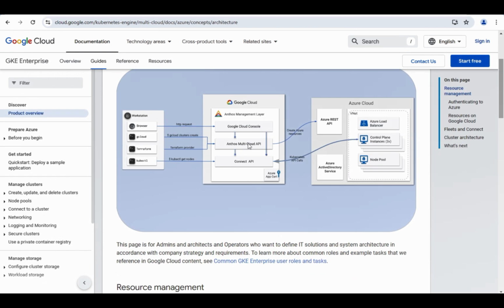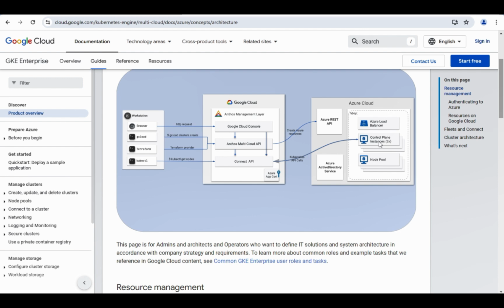So that's about this. Now to see the detailed architecture diagram, here is the thing. What happens is in your Azure environment, you will be creating a separate VNet, and then your Kubernetes control plane and worker nodes both are running inside your Azure cloud. The control plane consists of three machines, I mean basically three masters.